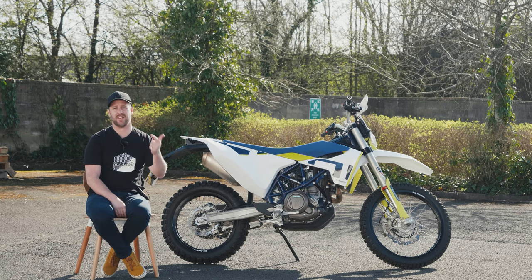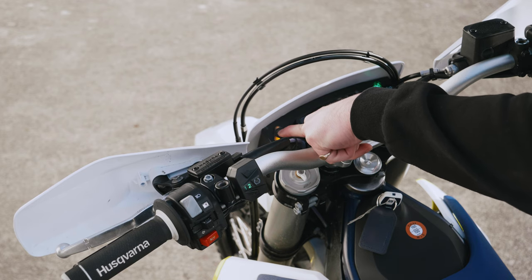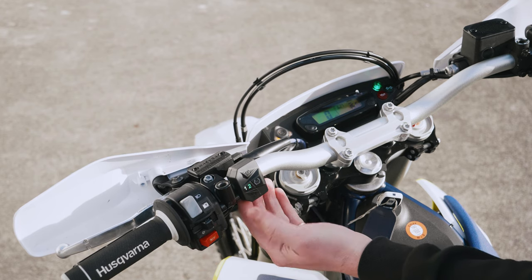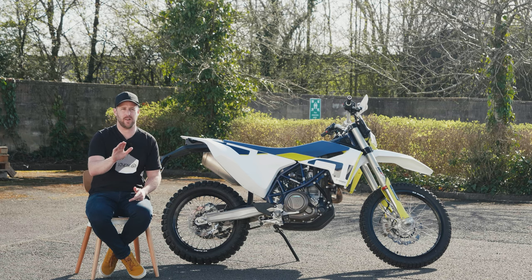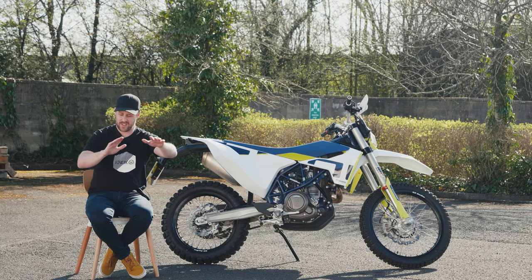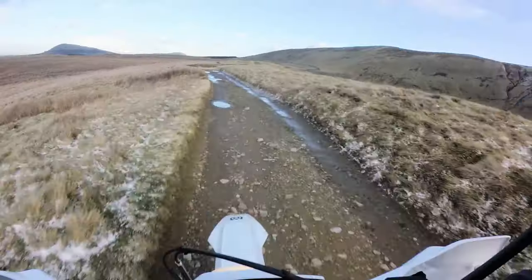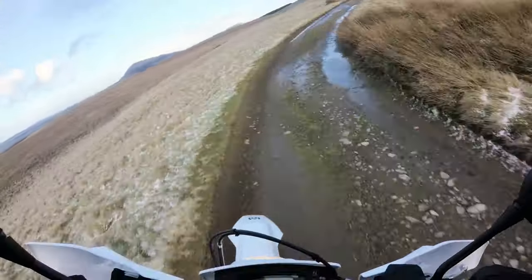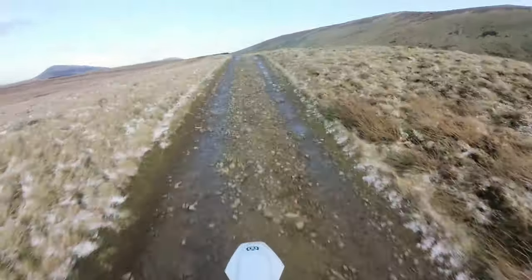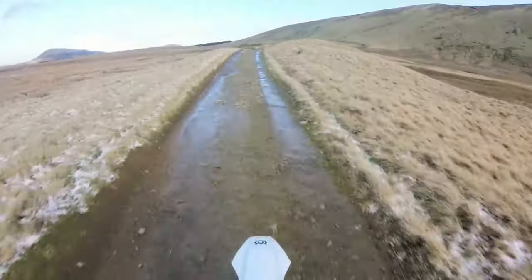What's different about this bike compared to a typical dirt bike is it comes with some rider aids — ABS and traction control. ABS is either on or off. Traction control has two settings: on-road mode has the most interference, with a lot of anti-wheelie and it won't let the rear wheel slip; off-road mode allows the front wheel to come up a little bit and allows some rear wheel spin, which is good for off-road. It's a good safety blanket if you're still developing — it'll stop you going too high and look after you out of corners. You can also turn it off completely, though it is a little quirky how you do that.